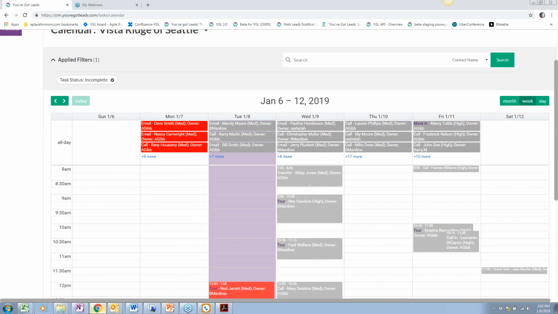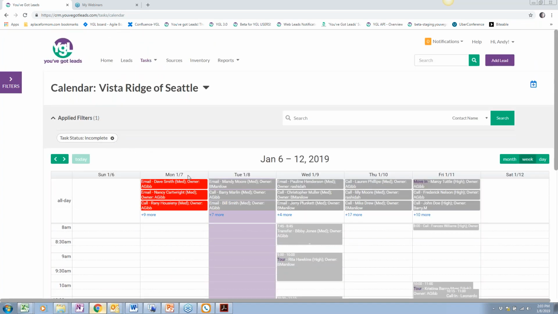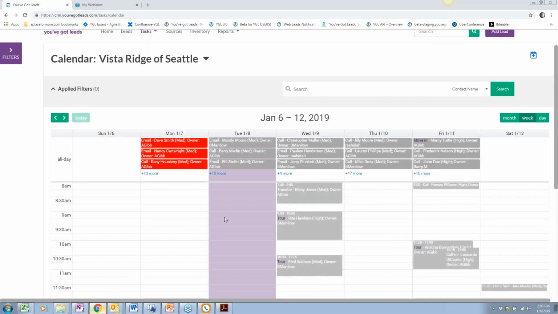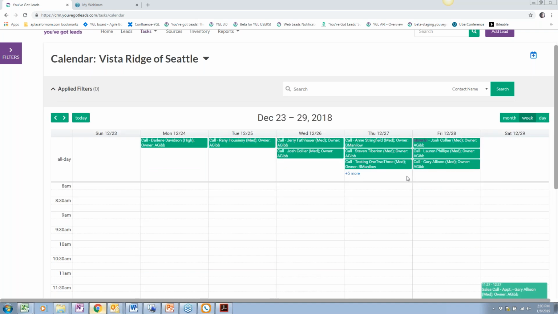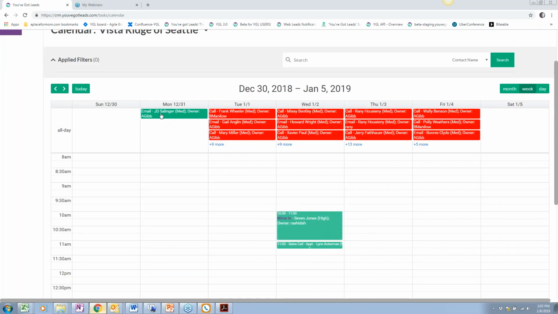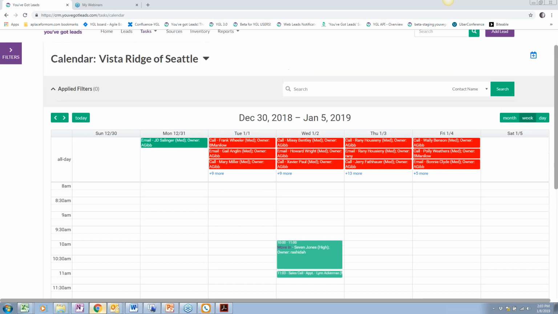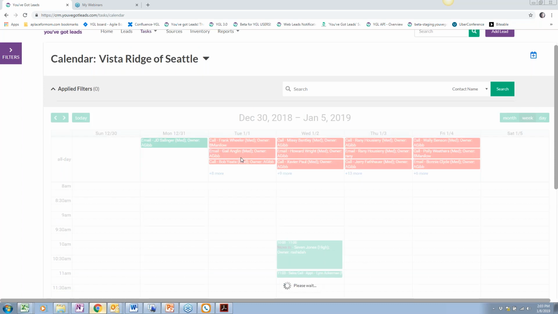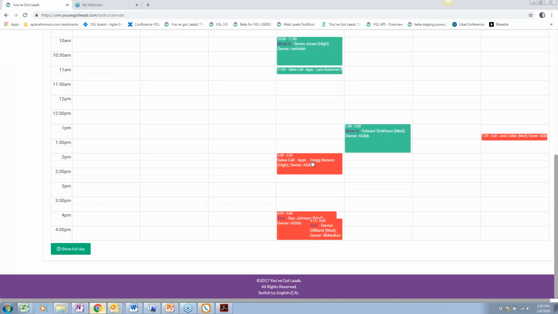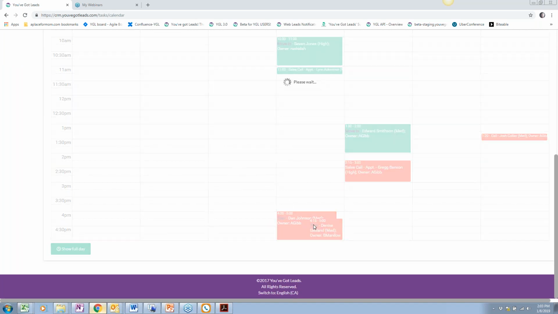The task calendar, pretty self-explanatory. It will default to incomplete tasks showing only. If I wanted to show everything I've completed, just get that out of there. So then you'd have some green stuff on your screen that's showing you that those are complete, right? Now, anytime you want to move these around, you can do that. Maybe I want to drag and drop this over to Friday. Certainly that's doable. I could move this one to tomorrow.